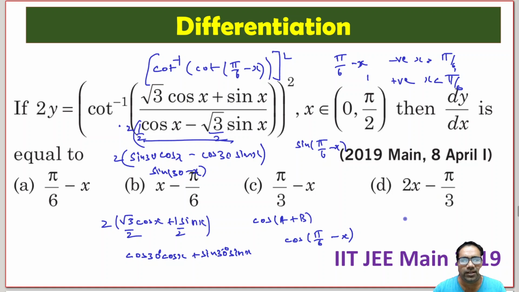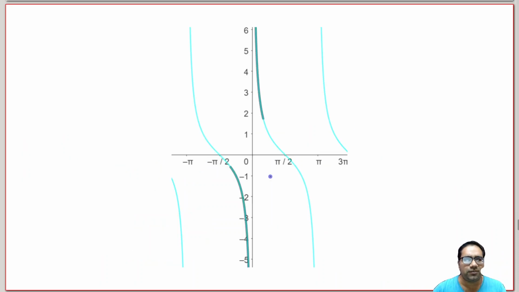For example, cot inverse of cot minus 45 degrees is not equal to minus 45 degrees, right? It should be equal to 135 degrees. For example, cot inverse of minus 1 is not minus pi by 4. We should go here and find this one. This is actually 3 pi by 4, 135 degrees. Here it is minus 45 degrees. So cot inverse is between 0 and pi. So cot inverse of minus 1, we cannot call it minus 45 degrees, right?